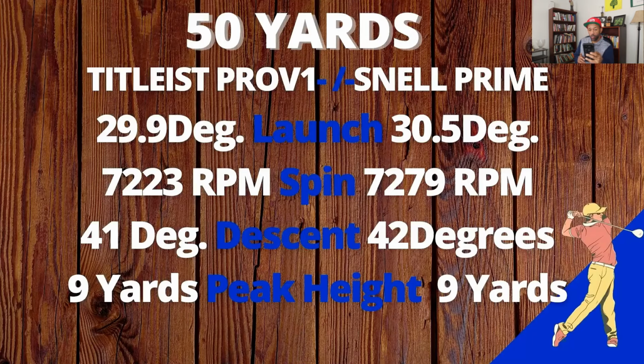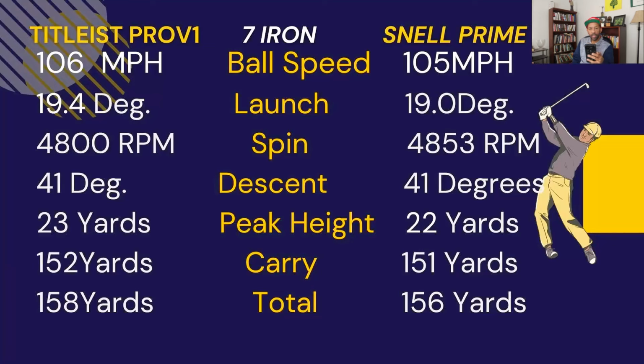From 50 yards, the snail launched a little higher than the Pro V1. Spin pretty much the same, descent 1 degree steeper, and peak height the same. With the 7 iron, the snail had 1 mile per hour less ball speed than the Pro V1. Launch, spin very similar, descent, peak height. These numbers were really close. 1 yard less carry, 2 yards less on the total.